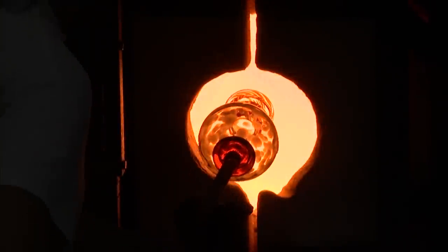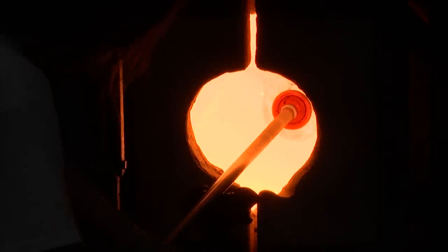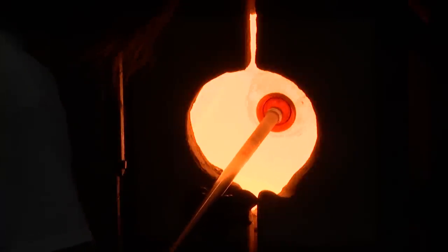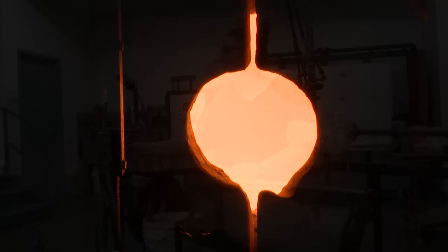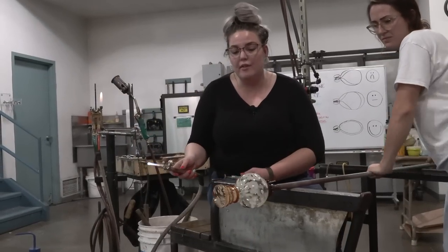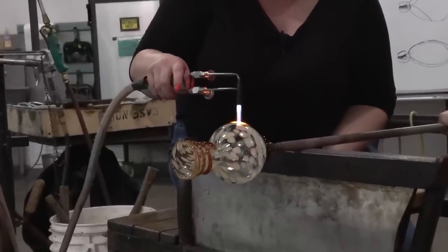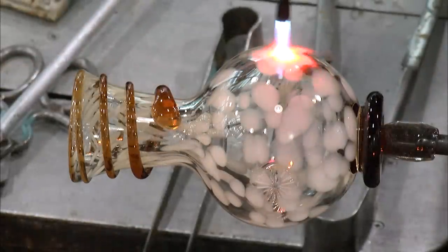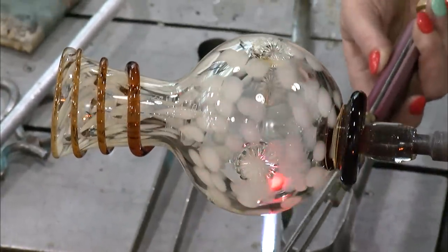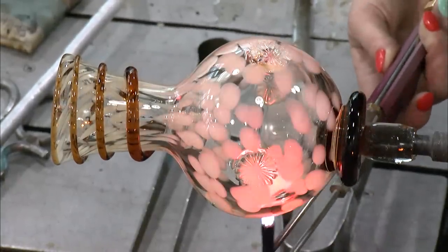All right, let's do another one. So I'm trying to heat this section almost like the size of a quarter, maybe a little bit more, so that when I'm pressing, I have nice, juicy heat where I'm at. What's also nice about this is that the bubble's nice and thick, so only the surface is getting hot right now, and the rest of it is staying nice and neutral and not moving around. So this is kind of like the last thing you want to do if you're going to do this part of the process. This is really great if you want to add texture. Can you flip towards me? And then the next one flip towards me too, so we're a little bit closer to me. And flip.